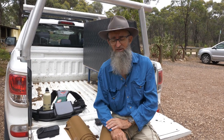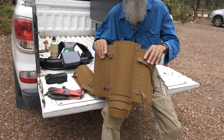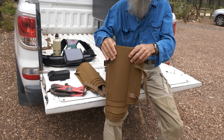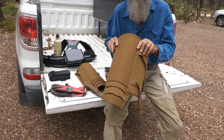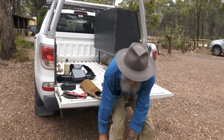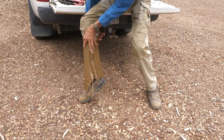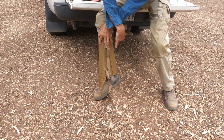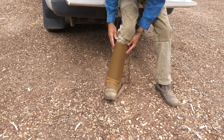We are in summer, and it was only a couple of days ago that I saw my first brown snake. Snake armour, or snake gaiters — whatever you'd like to call them — these have Kevlar in them, strips of Kevlar. I suggest strongly that you get yourself a set of these. They go on quite nicely onto the leg, you strap them around behind the leg so you've got full protection, and then of course you do the clips up. They're fairly comfortable to wear.